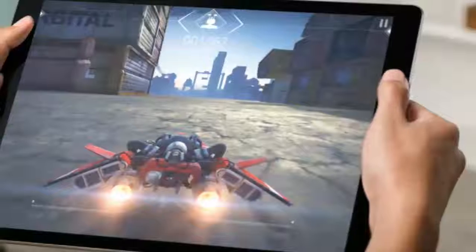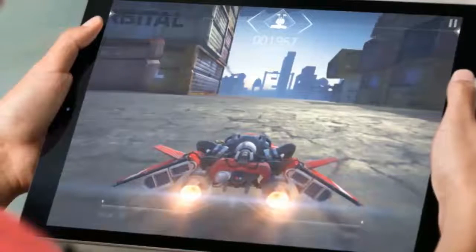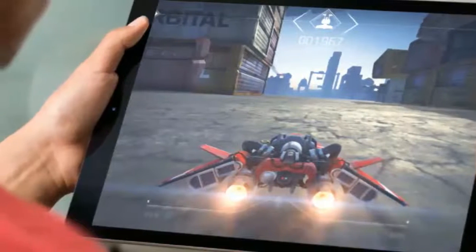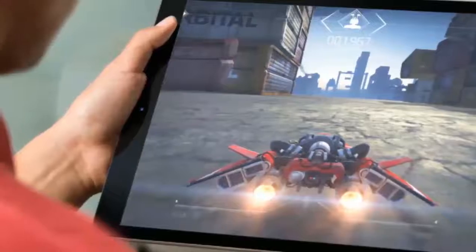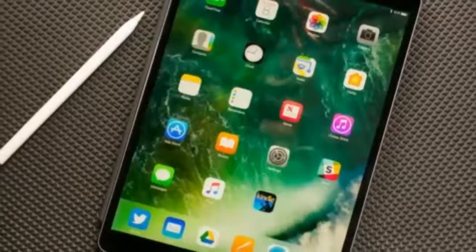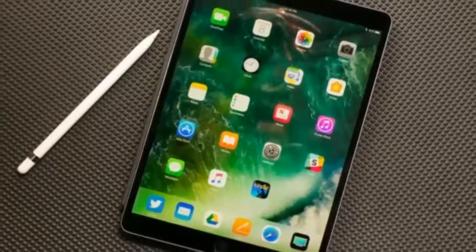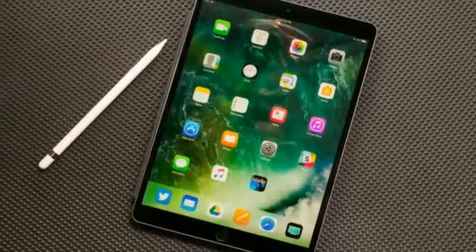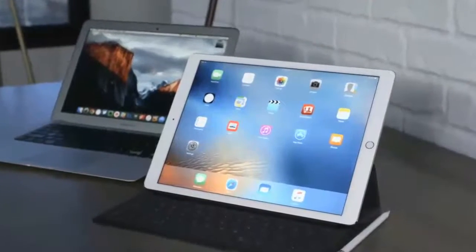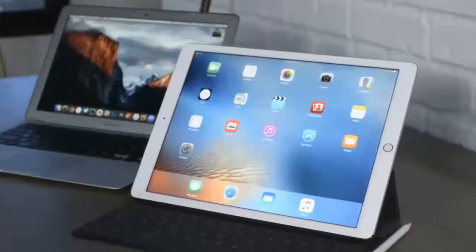The iPad Pro, 10.5-inch, is quite similar to the iPad Pro 9.7 in terms of build quality. While the display is larger, the iPad's body isn't that much bigger because the bezel is much thinner. There's still enough room on either side to grip the iPad Pro without touching the screen accidentally. The front camera is above the display and the home button with the Touch ID fingerprint sensor is below.